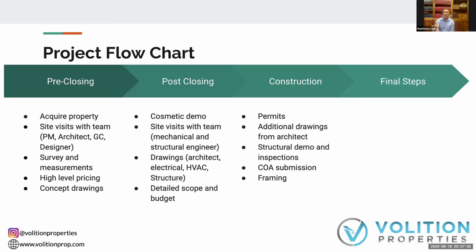So basically what we're doing is we submit first for a duplex permit. So I want a 4-plex, I want a 6-plex. Why am I submitting a duplex permit? Well, in any property in Toronto, you can build a duplex, what we call as of right. So you don't need special permissions, you don't need committee of adjustments. Anybody's allowed to create a duplex as long as your house meets the requirements, right? Egresses, ceiling heights, fire separation, all the stuff that Ed has checked out for you, you can build a duplex.